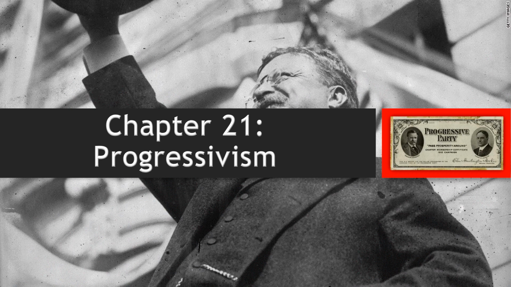Today we're discussing Chapter 21 out of America, A Narrative History by David Emory Shi. This particular chapter is somewhat of an overlap and a bit of a follow-up to Chapter 20, now that we've discussed what America is doing at the end of the 19th century in terms of its foreign policy. Now we can start to turn our gaze back to domestic policy and how that really starts to change.